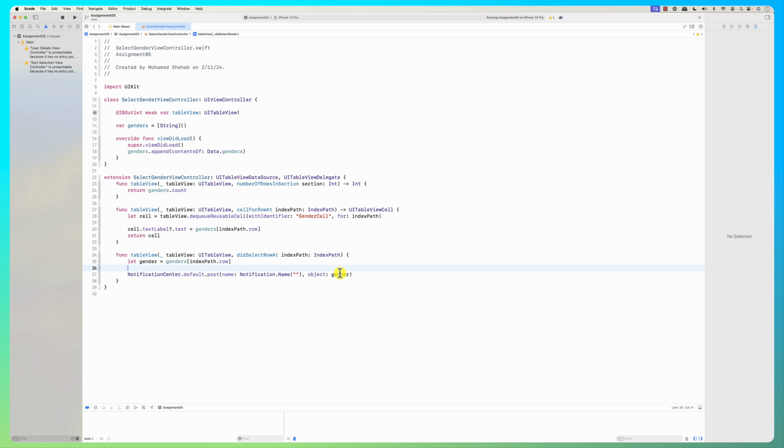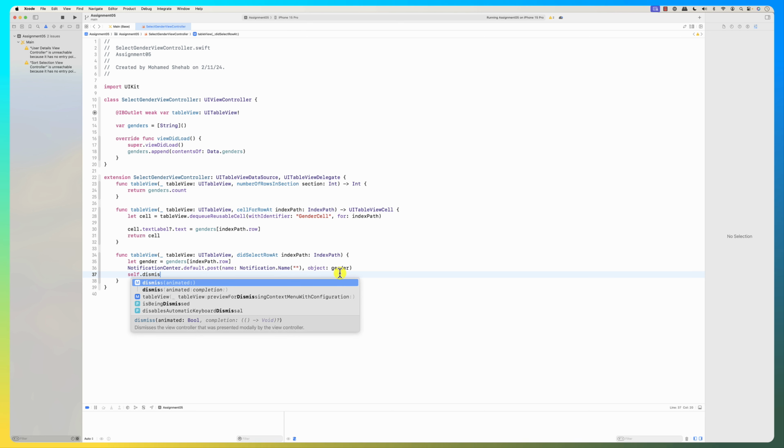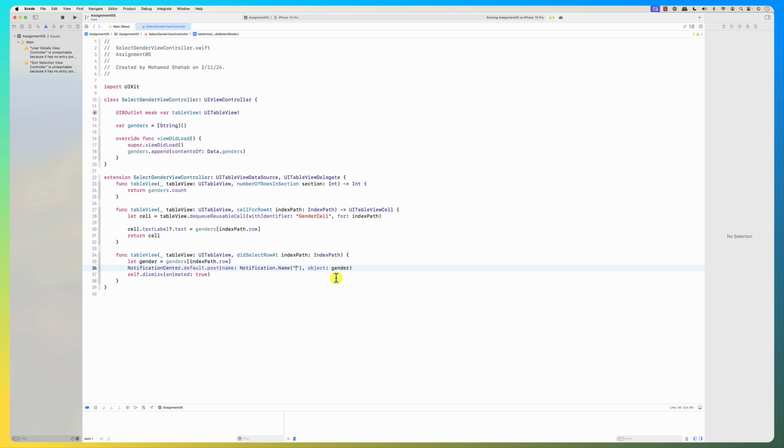All right, so that's what I will do, and then we'll dismiss. We'll just say self.dismiss animated true, right? So basically we're going to send it back, and we'll call it, for example, send gender notification.